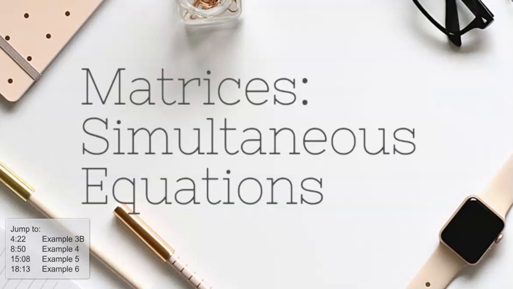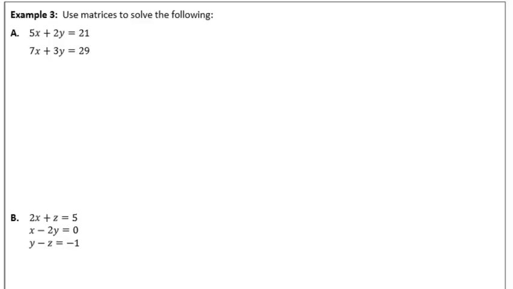This video is going through some examples and past exam questions for solving simultaneous equations using matrices. Firstly, we'll do a quick refresh of how we set up simultaneous equations in matrix form. So the first thing you want to look at is how many equations do I have and how many variables or unknown values am I solving for, and that will tell you the size of your matrix setup. So here we're looking for x and y, and so we've got two unknown variables.